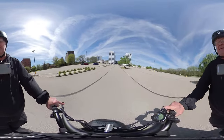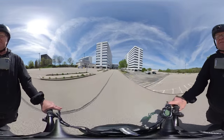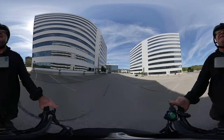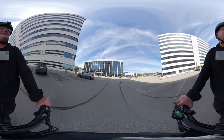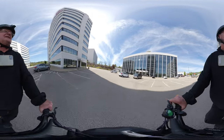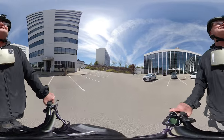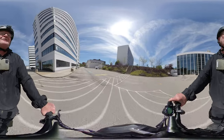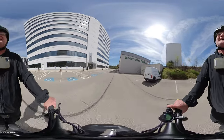Holy cow. I mean, I'm in this parking lot and I had to shut it off at 37. It was going 37 and I had to let off the gas. I looked down at the speedometer and I was like, wow. That dual motor mode, man — you just tap the throttle and it just starts spinning the back tire.